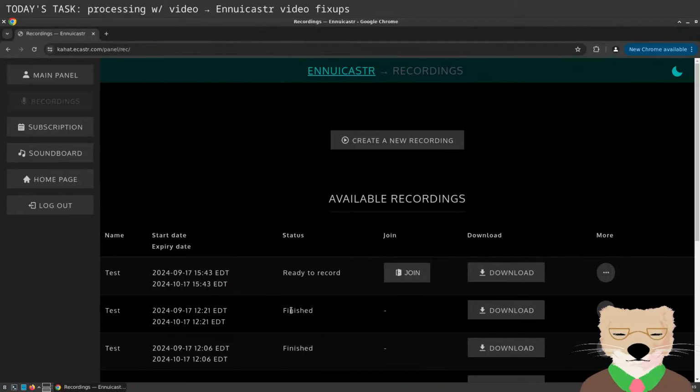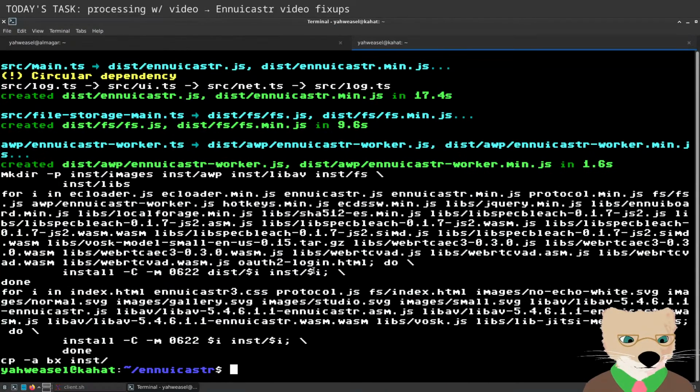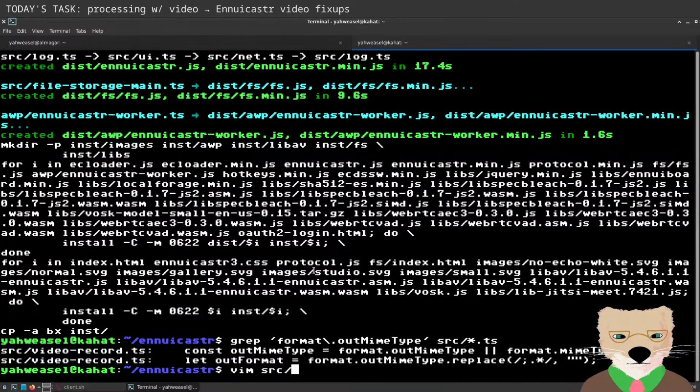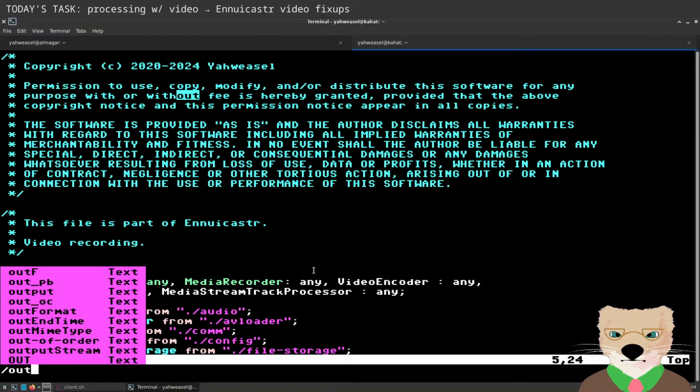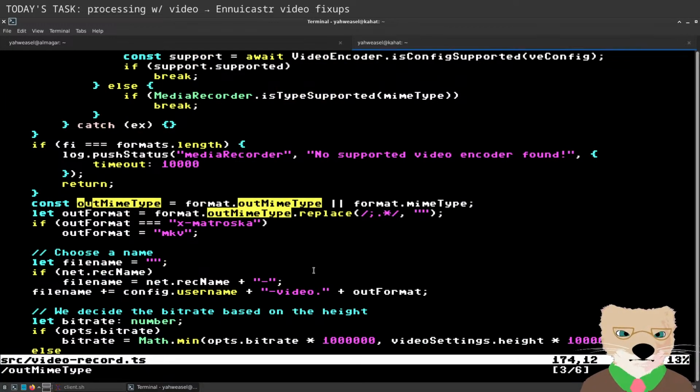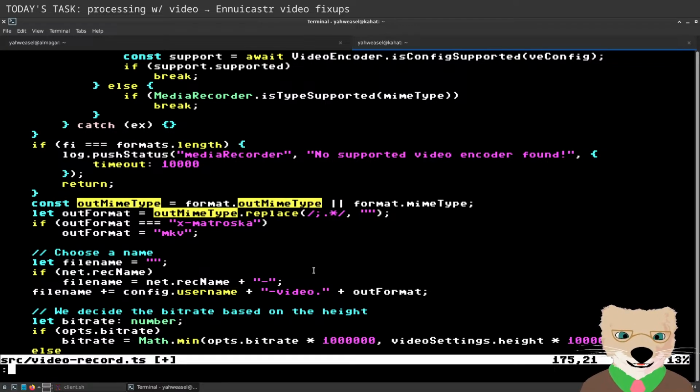Format.outmimetype.replace. That is completely 100% incorrect. Yeah, that's why I got it into a variable.